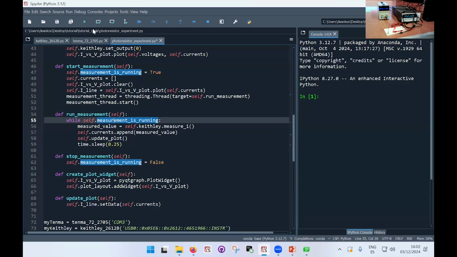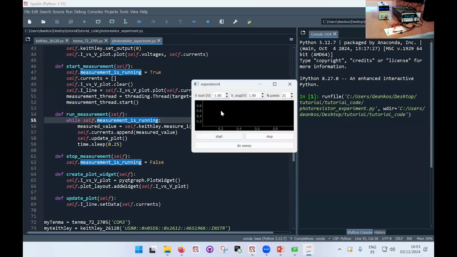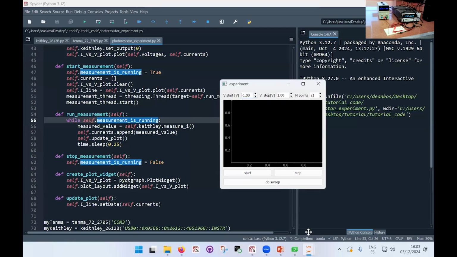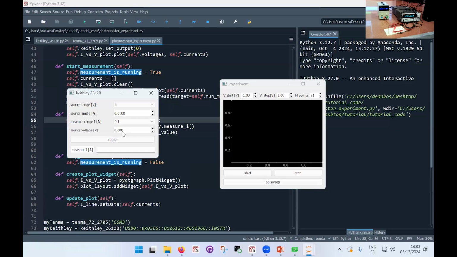Let's see if it all works, and then we're going to get to the final little bug issue that I mentioned earlier. Okay, so first of all, now the Keithley is off because the output is not on. I mean, we've got a zero source voltage. The output is off. But because I programmed this, it will interact with the Keithley. So it's me, I'm the one, and in fact, this is where the threading comes in. Because this is now running in a thread, while this is running, I can fiddle with the settings on the Keithley, which otherwise I wouldn't be able to do. It would lock the interface.